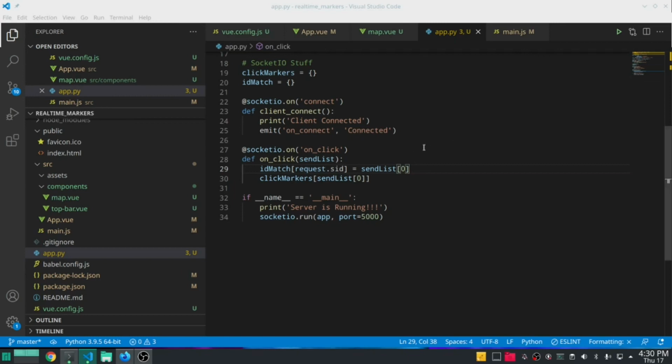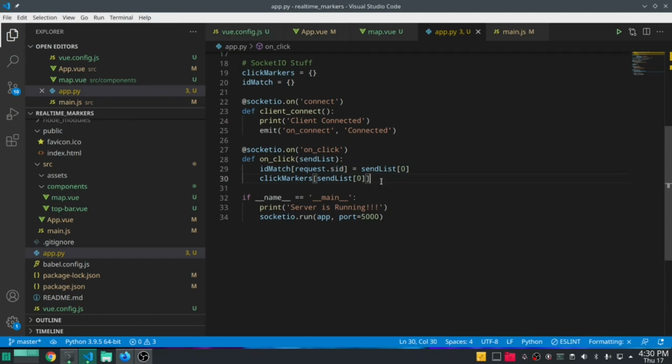Yep. All right. So our request.sid is the key because then this is a lot easier to access. So equals, and we want to access the ID based on the SID. That's the link we want. You guys will see in the future why we have it, and if you follow the code along, you already know. So click markers send list 0 equals send list 1.